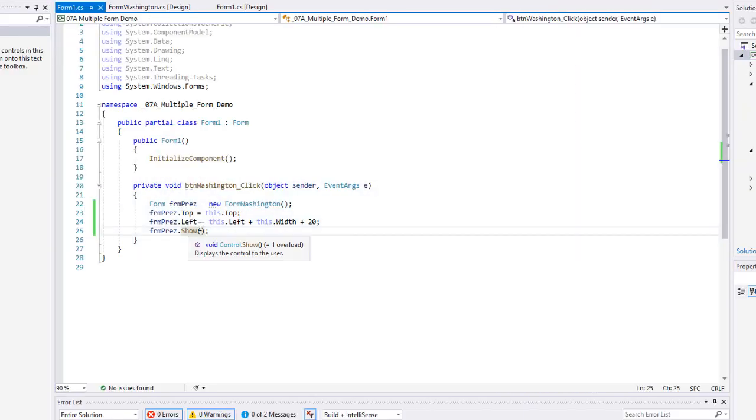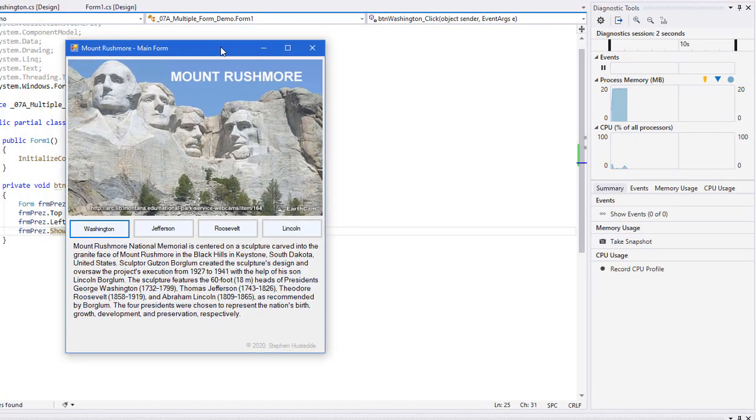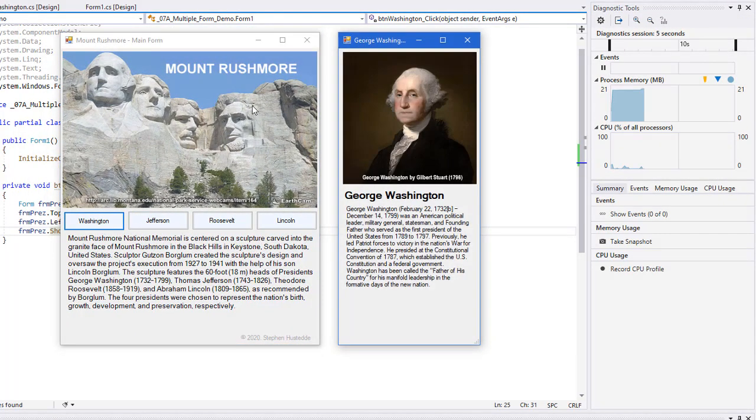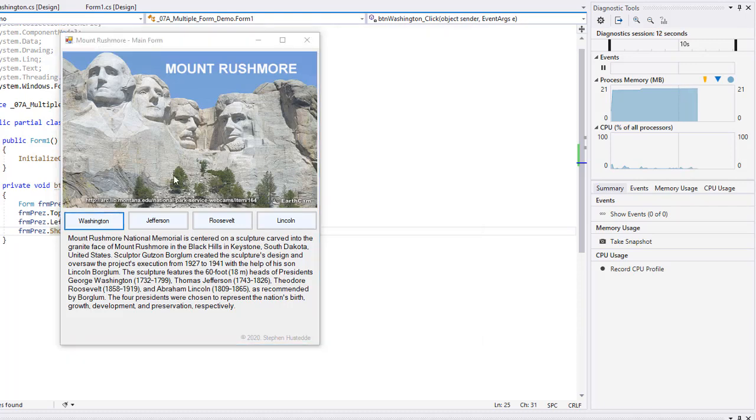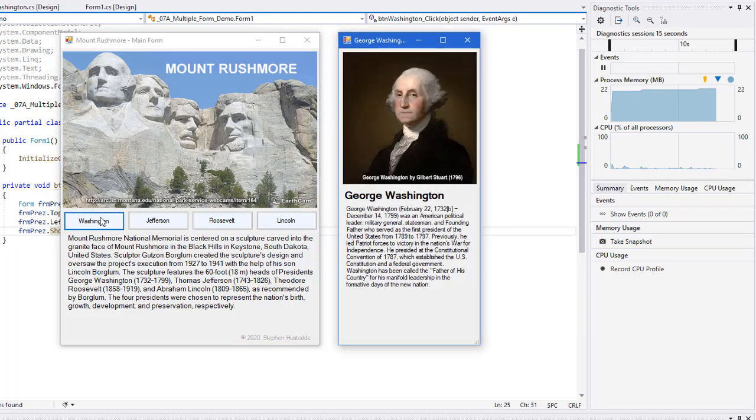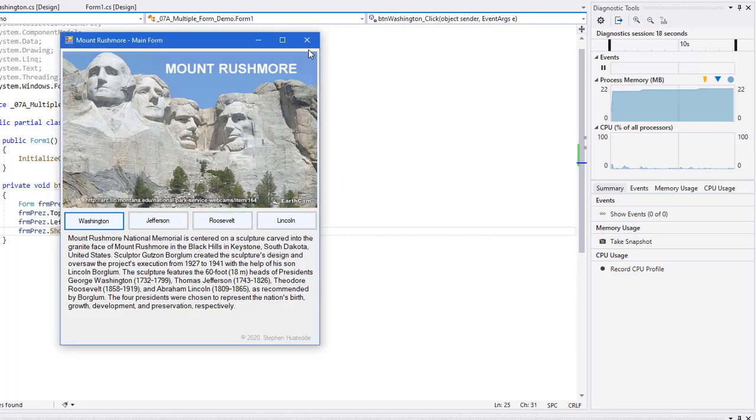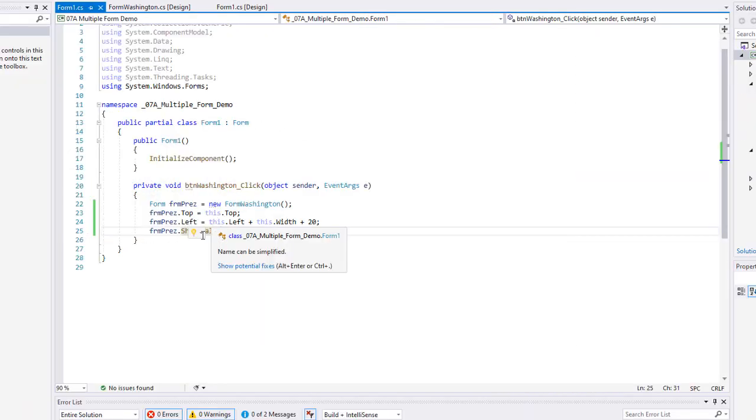So we're going to come back here and set this to a modal form by changing Show to ShowDialog. I'm going to run this again. And now I can't come back over and click my Form 1. I've got to close this one first. I close it, I can come back, I can open it again. I can't, though, create multiple instances of it. So that's how we create a new form and create an instance of it, specify where we want the size, and set it up as a modal or modeless window form.